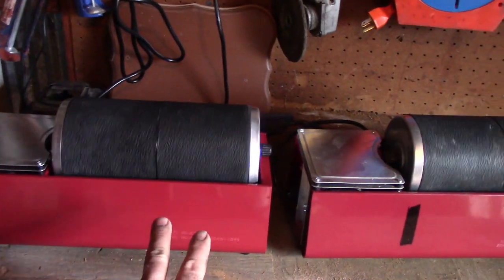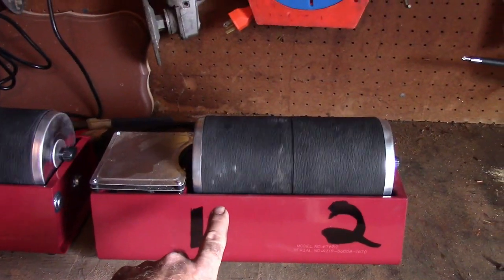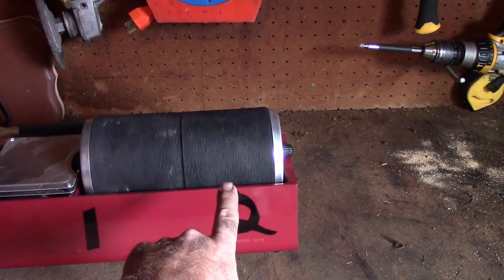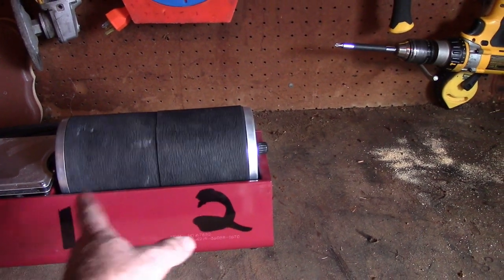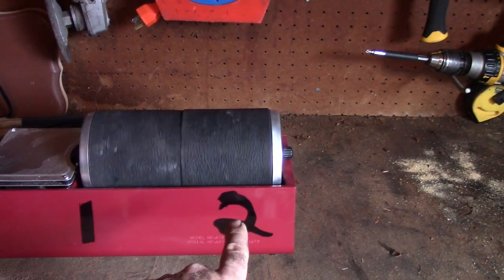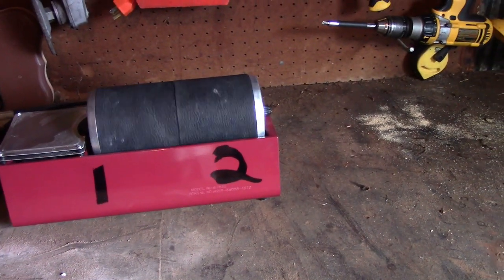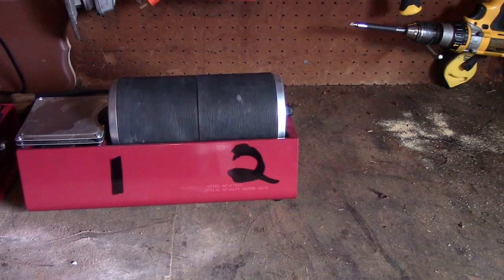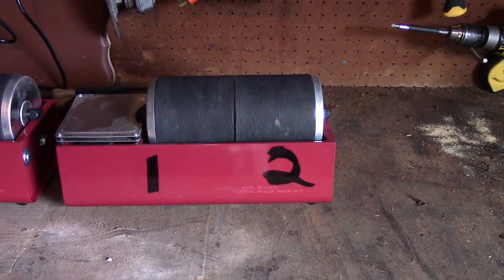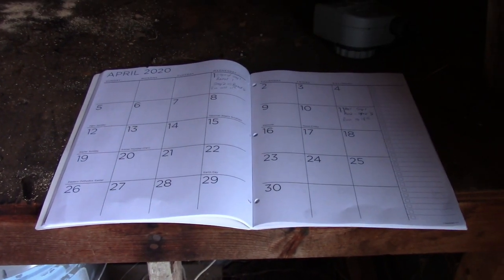So now I've got both of these drums are running step 1. This one's running step 1, and that one is the one we ran. This is the step 2. This had some of them that graduated up from step 1 to step 2, and this is some of them that I actually kicked back from the pre-polish back down to a step 2. See if I can kind of grind them down a little bit further and maybe make the surfaces a little smoother, take some of the pits and pores off that had opened up, and we'll see how those look. I'll give them a week, write everything down here in my planner as far as what went where and when it'll be due.